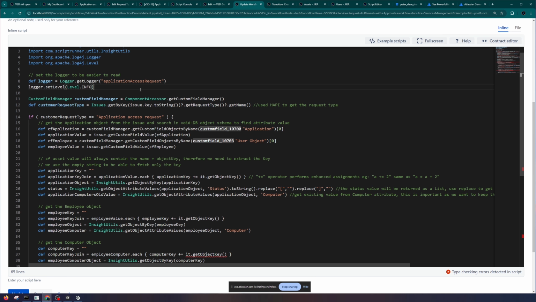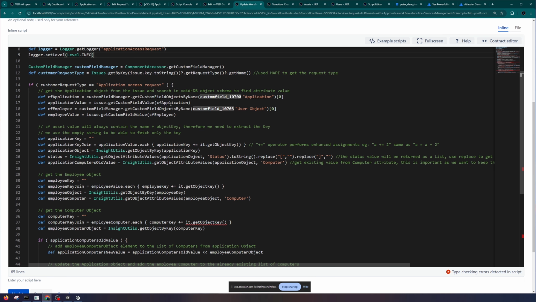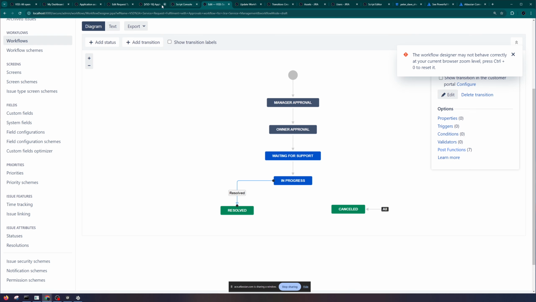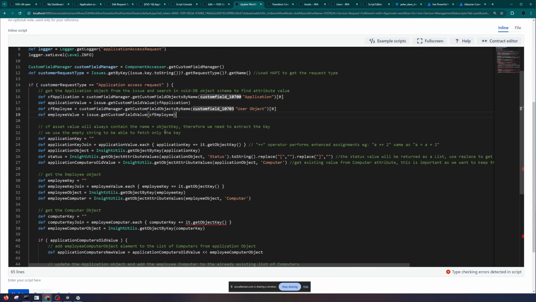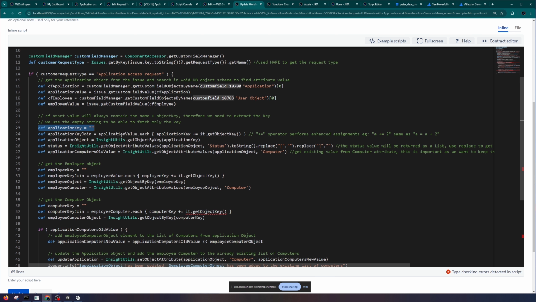Again, we have a custom request type because we need to check this. And here you see, we go into the application and we also go into the user object. So these are these two from the ticket, application and user object. And here, again, we are using the same method of the empty string to get the key and so on.